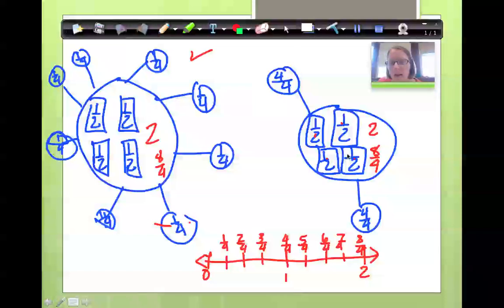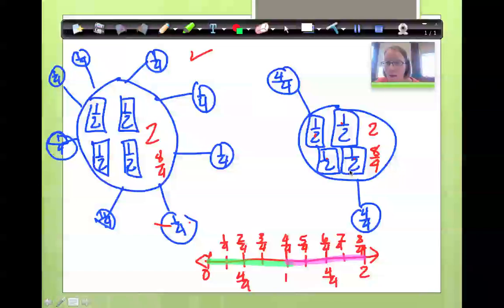Now let's show this one. To show this one, I'm going to take the highlighter and I'm going to show 4 fourths. I'm going to change the color. Find where it lines up. And 4 fourths. This is 4, and then I'm going to write with my pencil. 4 fourths, 4 fourths. This shows me this top is this number bond, this bottom is this number bond.